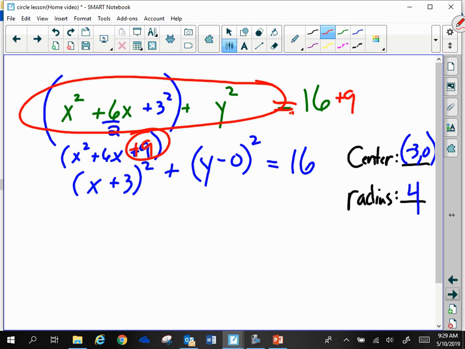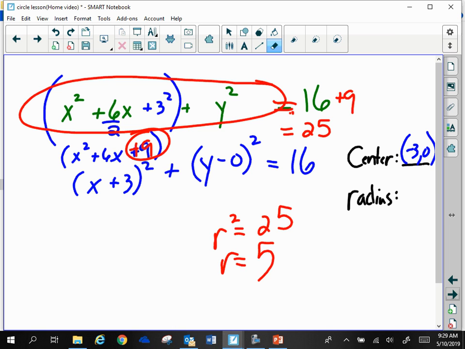Yeah, we can add it here, and maybe that helps us out, because now we have 25 there, and our radius is not 4 or 9. Be careful, if I get numbers like 4 and 9 here, I can see some of you saying the radius is 4, or the radius is 9. Remember, it's r squared equals 25, so the radius looks like, did I do that right? 5. Yes.